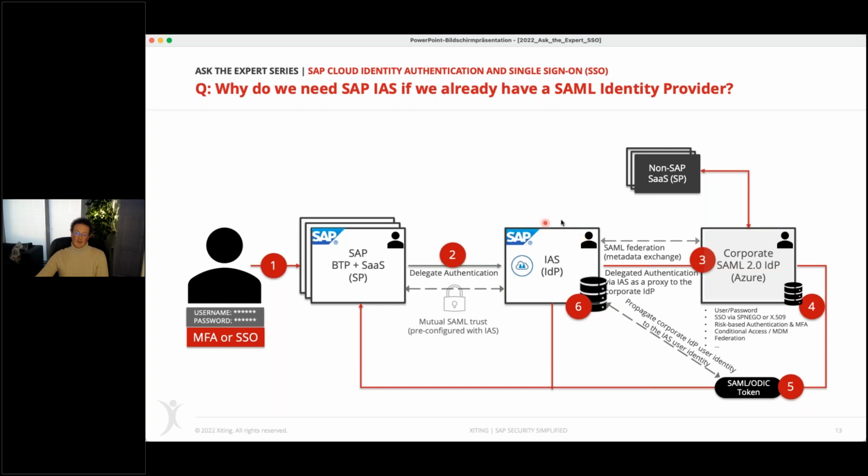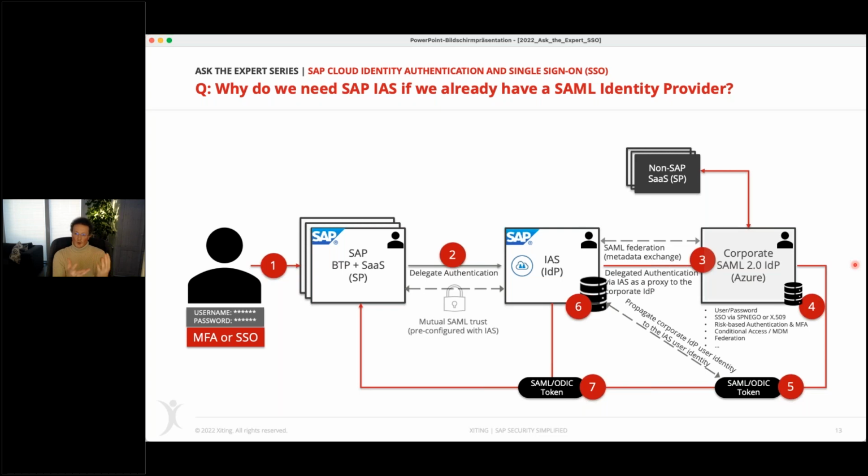So now in step 6, as the Identity Authentication Service knows about the user and the target application that the user wants to connect to, it can issue the final single sign-on token containing all the required identifiers like unique user identifiers, the email address, maybe a personal number, employee number, whatever. And this is then part of a final SAML assertion that will be issued in step 7.